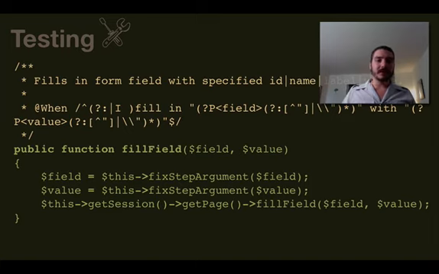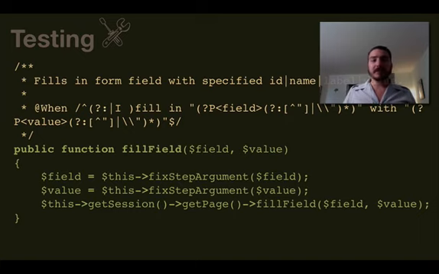And I would say that you can get pretty far. You can go a long way with just using the stock Mink context functions, and either using them directly or wrapping them in your own helper functions that improve readability of your Gherkin files. So perhaps that whole login scenario could be wrapped in "given I log in as user with password," and it does the filling fields and submit button pressing for you.